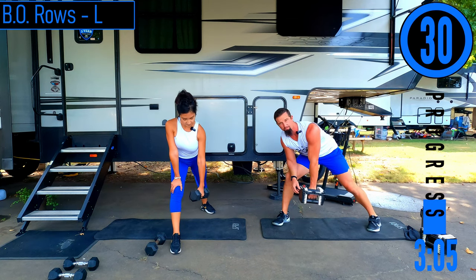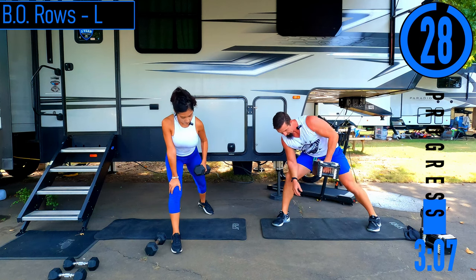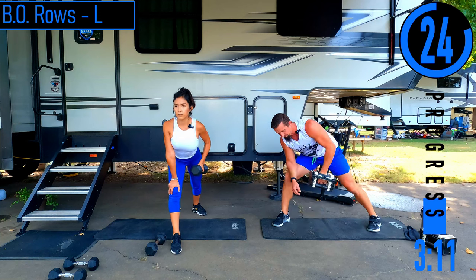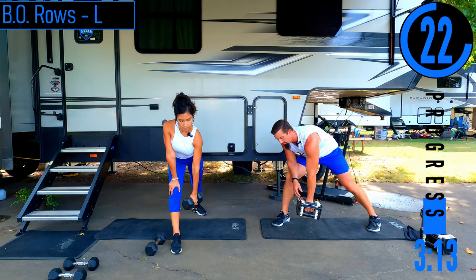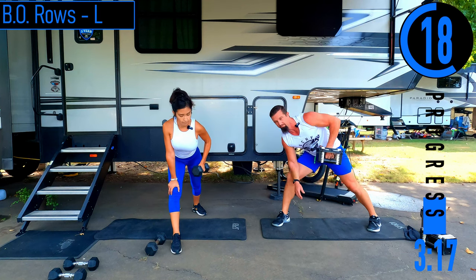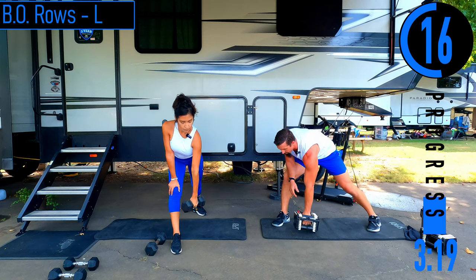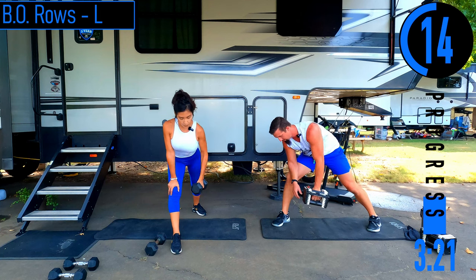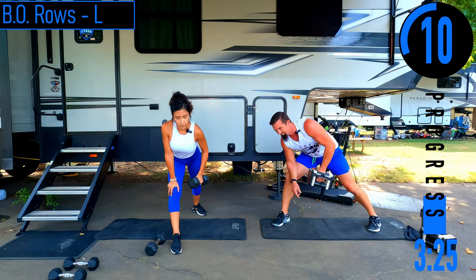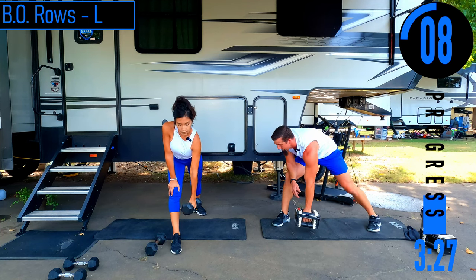Palm faces towards the body, coming up. And down, up, and down. Just kind of pulling up whichever way feels natural for you. So your hand should probably come somewhere around the belly button, maybe a little bit above it, totally fine. Come up, squeeze. Squeeze, there we go.